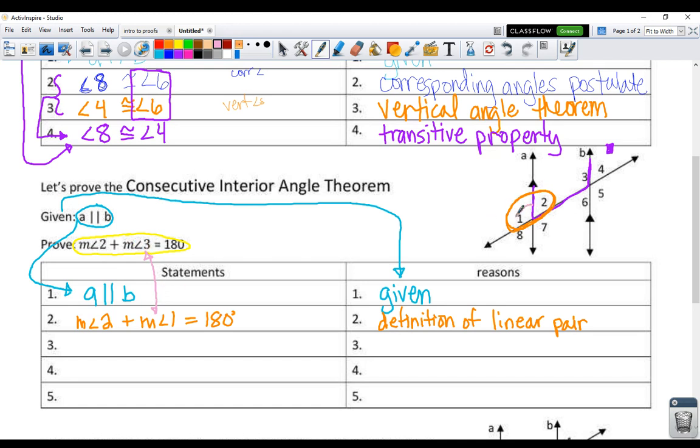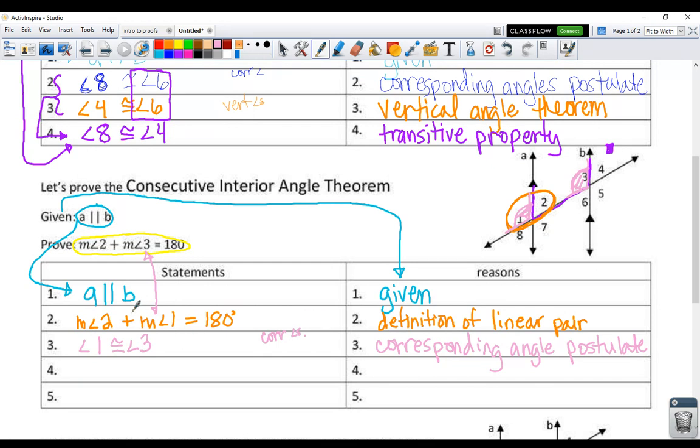So let's see. Angle 1 is right here. It's a great angle. And angle 3 is right here, also a great angle. These look familiar to me. Hopefully they do to you also. Maybe you recognize these as being corresponding angles. So I can say that angle 1 is congruent to angle 3 by the corresponding angle postulate, just like we did up above. Corresponding angle postulate: if parallel lines are cut by a transversal, then corresponding angles are congruent. It says the word congruent, so we have to write down the symbol for congruence.